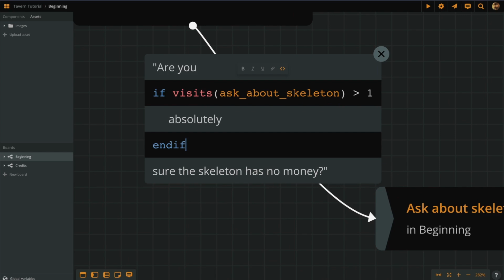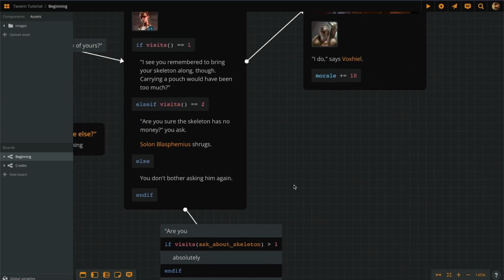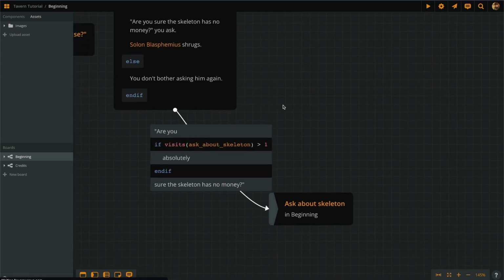So what this means is the first time we visit the ask about skeleton element, we see the option, are you sure the skeleton has no money? Because the visits are not greater than one. They are actually exactly one. But every next visit, we see also the word absolutely. So are you absolutely sure the skeleton has no money? And we can even do that with italics to emphasize it. Are you absolutely sure the skeleton has no money?